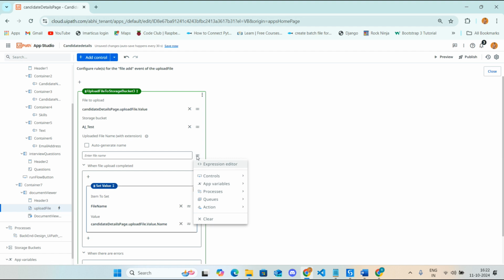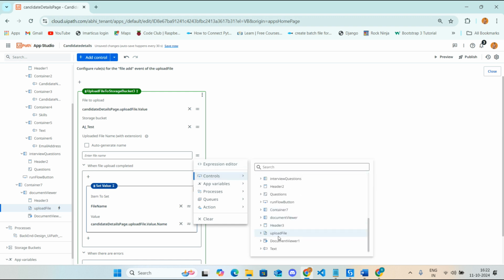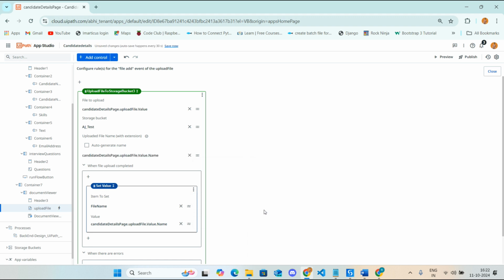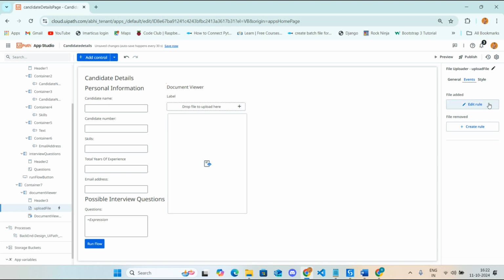So again over here, go to upload file, value, name. So this is the name of the file, and similarly we will be giving it to our variable file name. So this is the rule that we have created when we upload a file. We just click on cancel over here. The rule is already created.